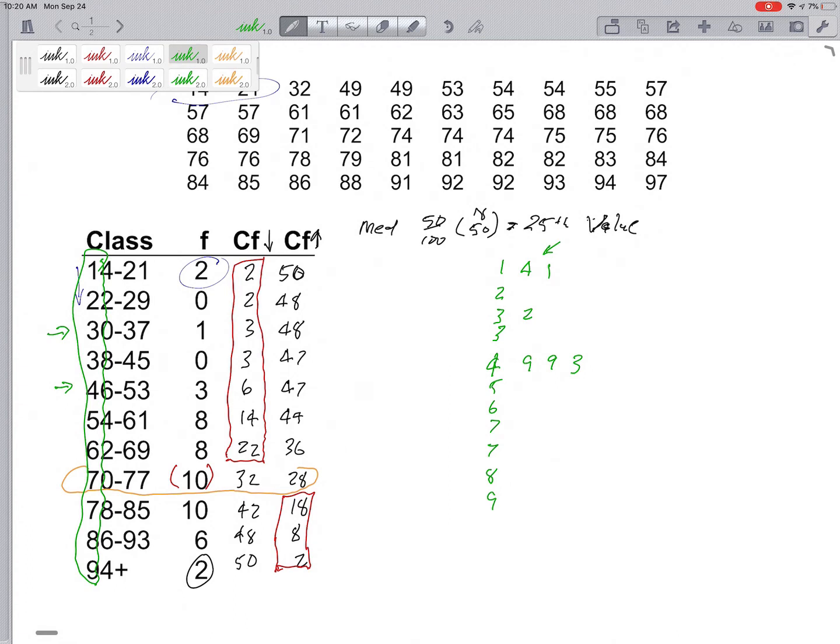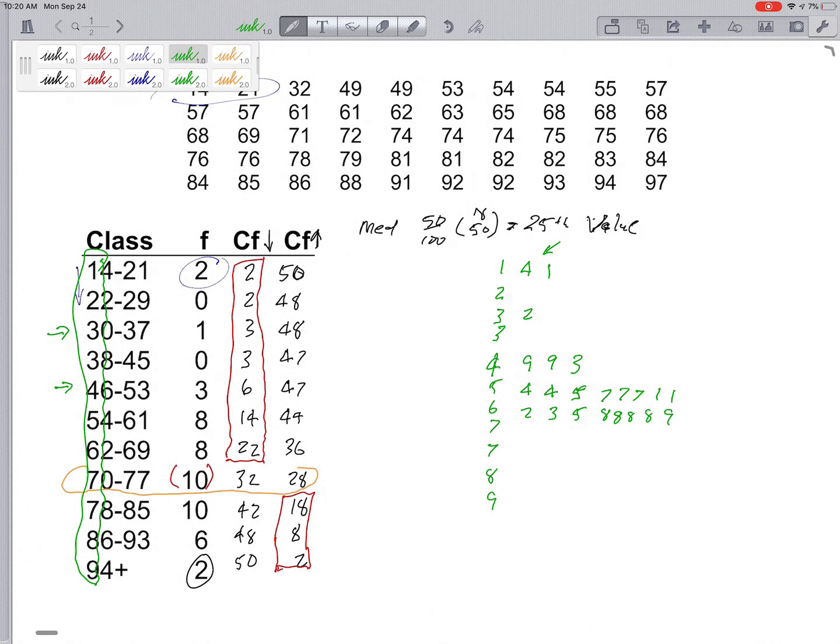What are we up to? 54 to 61. So we would write that as 54, 54, 55, 57, 7, 7, and then the 2 1s for the 61s. 62 to 69 is 62, 63, 65, the 4 8s, and the 9.